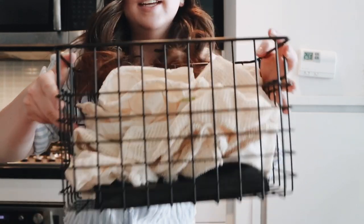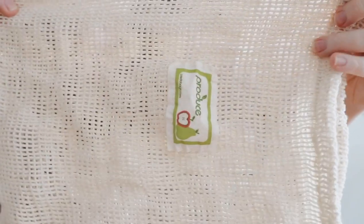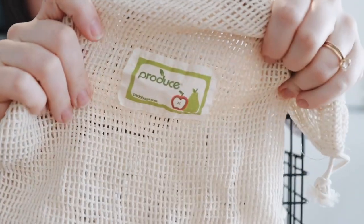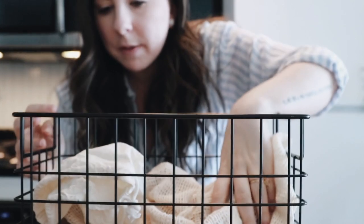And then this is quite self-explanatory — it's all of my reusable produce bags. I love these ones specifically with the kind of waffle knit. I have several different sizes. I got them from Credo Bags in Montreal, just bought them online. And then I also have these guys that are completely tight knit.